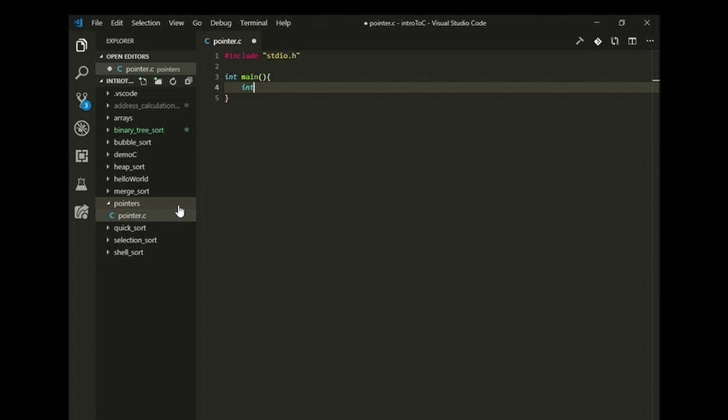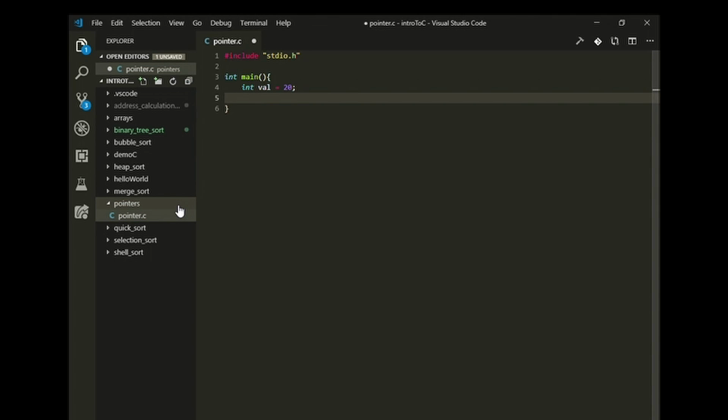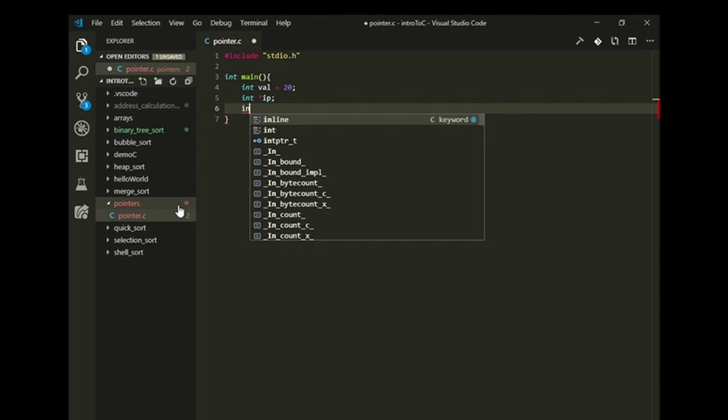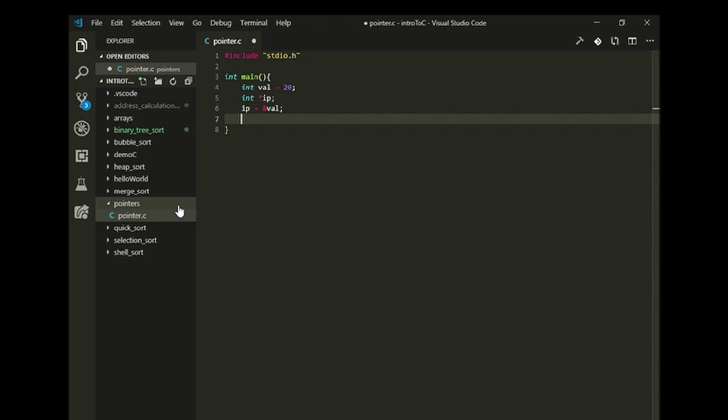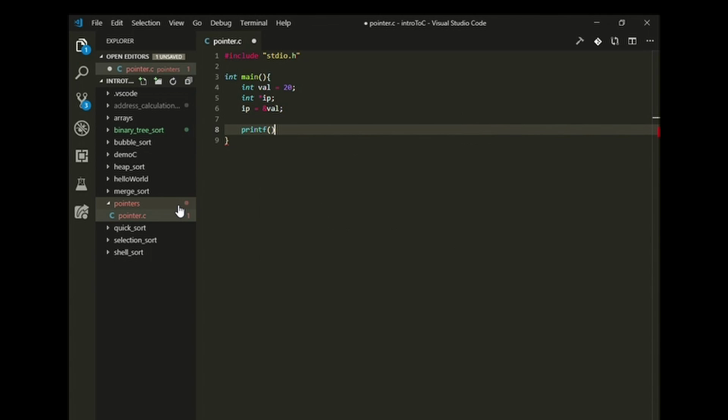Okay, so we're going to declare an integer variable val equals 20 and an integer type pointer IP, and then we're going to set IP equal to the memory address of val. What that should do is assign that new value of 20 to IP. So let's go ahead and printf in each section. Let's just break this down.